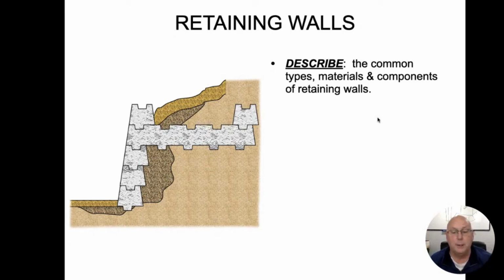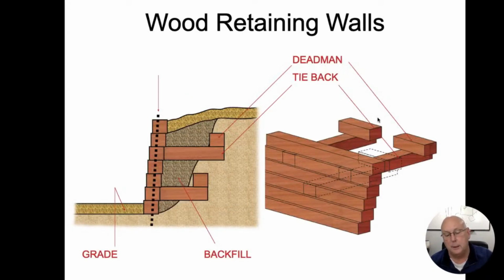I would like you to know a couple of words on this. One of them is going to be a tieback, and the next word is going to be a deadman. So on this slide, this is our tieback, and think of this as more of a T, and I think the next slide shows it better. Yeah. So here's our tieback, and then we have a T that goes across that tieback, and that's called the deadman, and that keeps everything from coming forward.